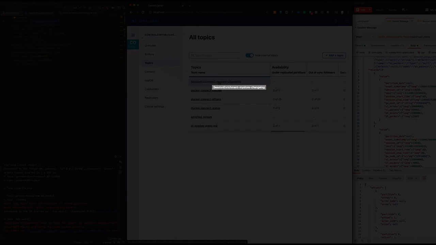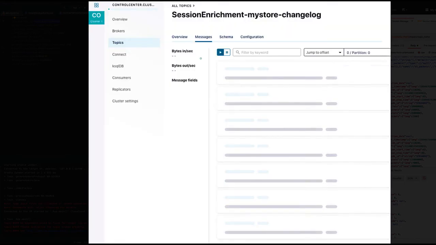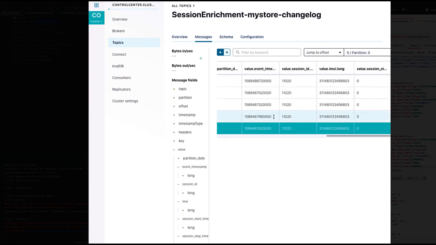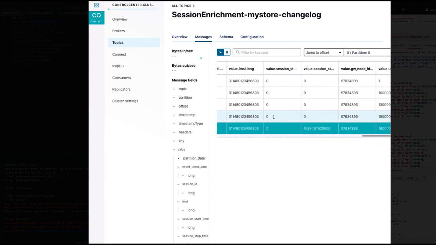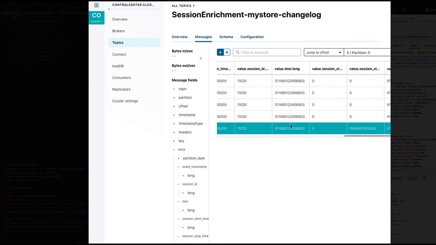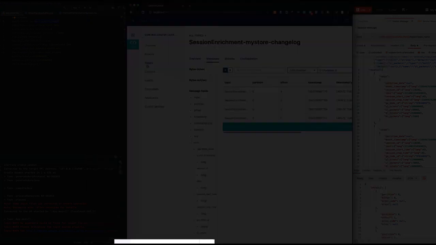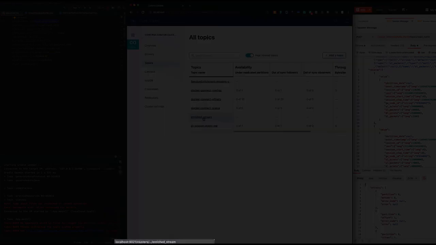Inside here, you will see that this has some messages, and its messages are actually the backing for that window table. So if you drop that window store, this data would be able to recreate it next time I rerun the application. Conversely, if I want to reset all that state, I need to delete this topic. So that's what that topic is. The one of interest, though, is this enriched stream topic.